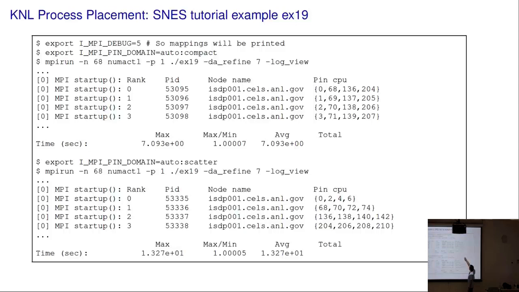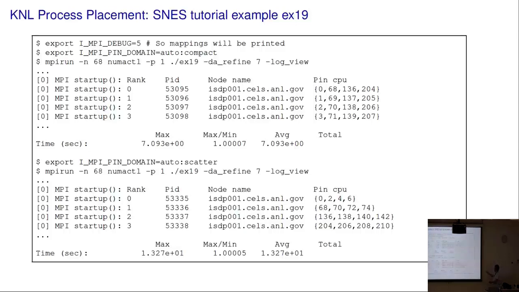It's a little hard to translate all these into actual cores, but let's see, up above on the first row, rank 0 is on logical cores 0, 68, 136, and 204. If you were to look at the lstopo output from hwloc, you'd see that those are all hardware threads on the same core. Whereas down here, we've used this scatter mapping, and the first 4 MPI processes are running on, let's see, this is part of core 0, this is part of core 0, and this is part of core 0. So we're doing basically the exact opposite of what you want to happen.